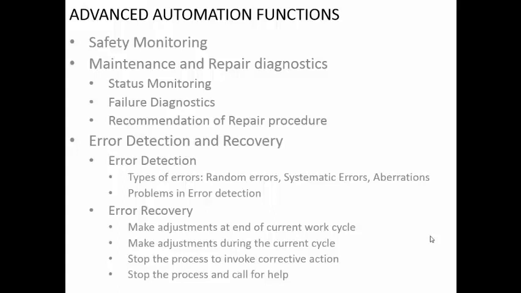Maybe, for example, the entire machine has stopped because the spindle motor has drawn too much current. It will say that the spindle motor has stopped, then the repair procedure may be to simply switch on the MCB trip and everything will be functioning back online. That is the recommendation for repair procedure. Or it may tell that the motor has completely burnt out, and you may have to replace the motor. So that is also a recommendation for repair procedure.